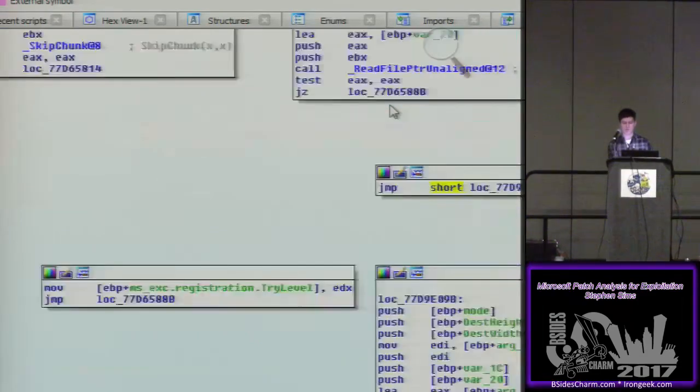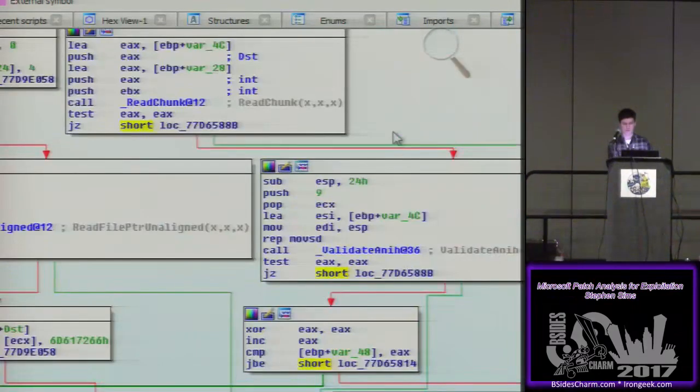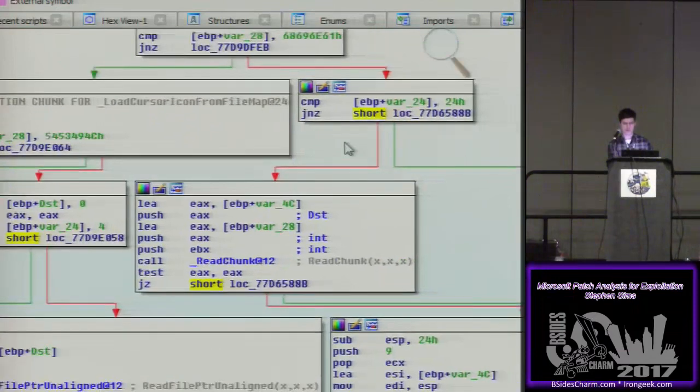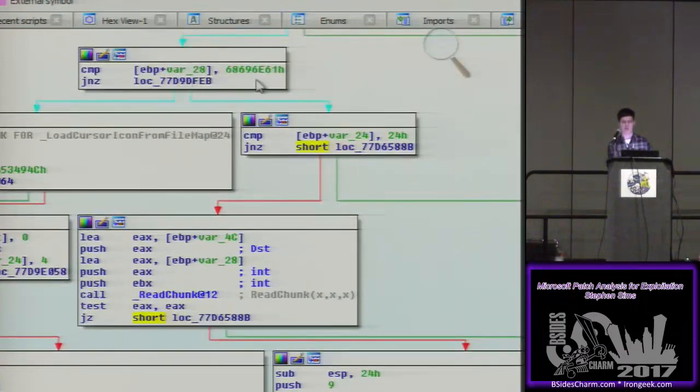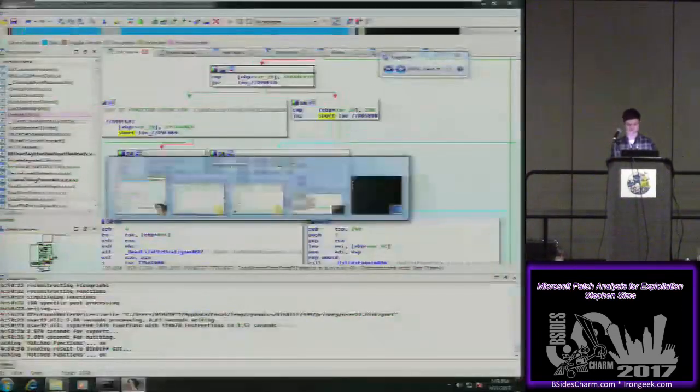If we zoom up and follow back earlier on, you can see that same exact thing happening again. Compare ANIH to something on the stack, and then do that sanity check, the little validation, and then call ReadChunk. That's what I was saying. By one function away, that same bug existed, and they just didn't notice it, and it took 2 years to discover it. And these bugs sometimes sit around for a very long time, as we've seen.